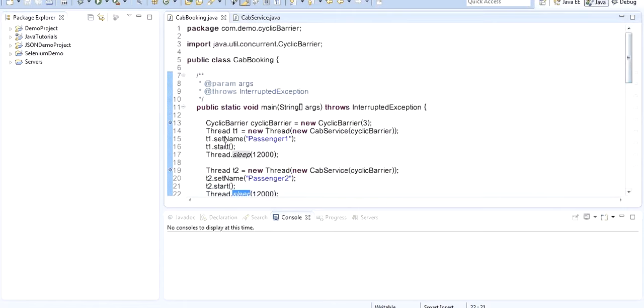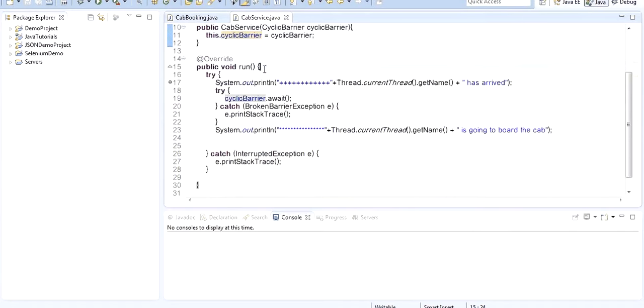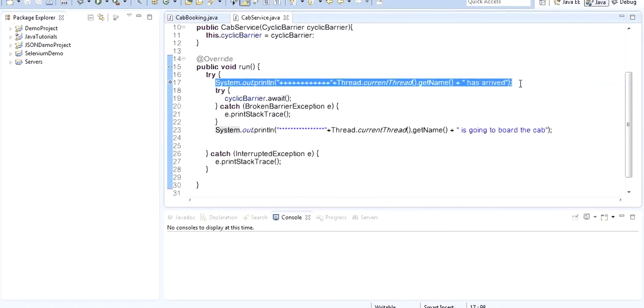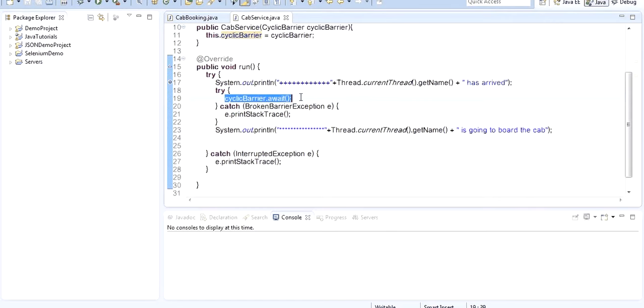Now when I start this thread of cab service, the flow will come here. The thread is going to execute this line that this passenger has arrived, and then it is going to call CyclicBarrier.await. At this point, the current thread will stop and won't execute the further code unless and until 3 threads have reached this line of code.